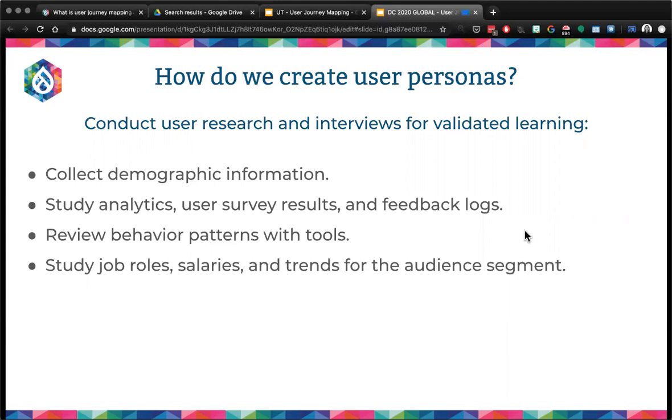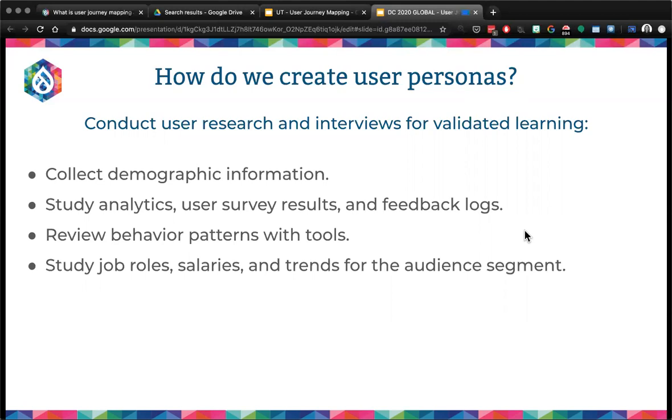What are people doing? Try to see those behavior patterns with tools like Hotjar, which might offer heat mapping or other recording. What are people actually doing on a website or whatever it is that they're using? You can use eye mapping and other things like that when perhaps studying a car. How is somebody using a car and what are they paying attention to? So they're different tools. Just understand what you're studying.